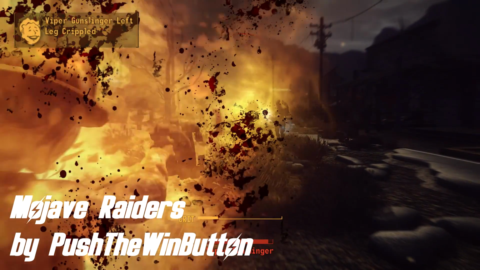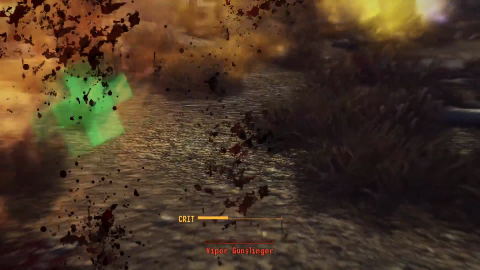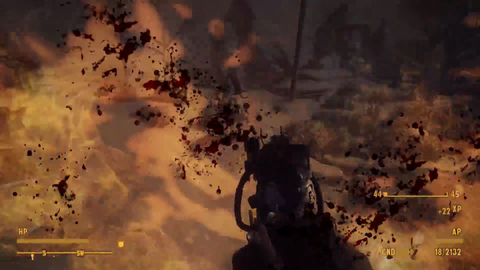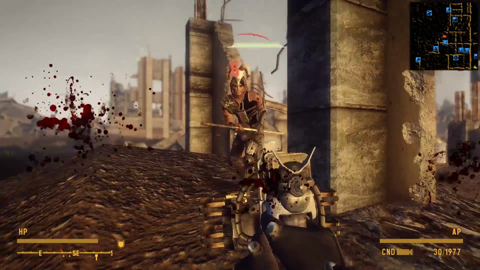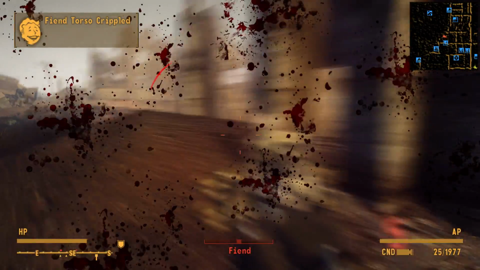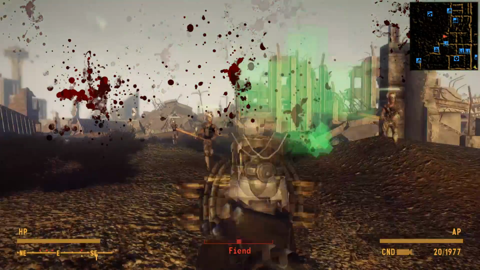Let's start off with Mojave Raiders. This mod reworks the whole Raider faction, including Viper, Jackal and Scorpion gangs. First thing this mod takes a look at is of course the number of Raiders. It is now increased by a lot, and if you try traveling around West Vegas and Vault 3 anytime soon, be prepared for a lot of resistance.